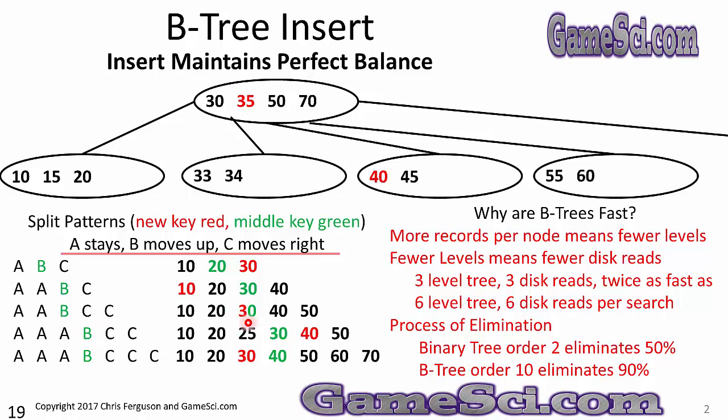Now in this case, 30 is the new item, but it is also the middle item. This is a scenario where the new item does not get inserted into the leaf. If the new item is also the middle item of the node, it will go up at least 1 level and insert a level up in the tree.